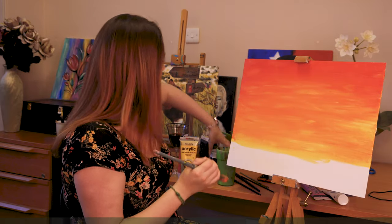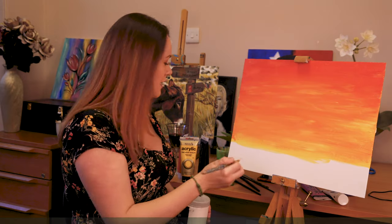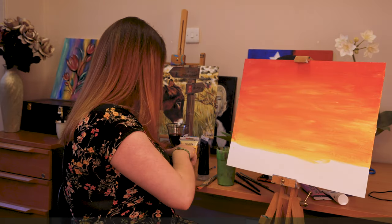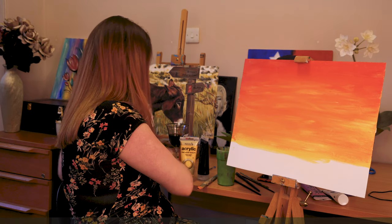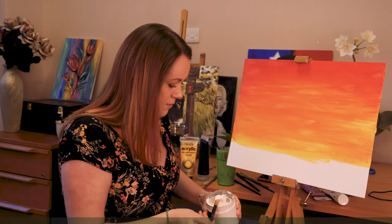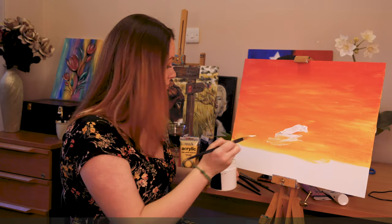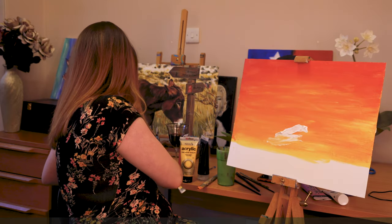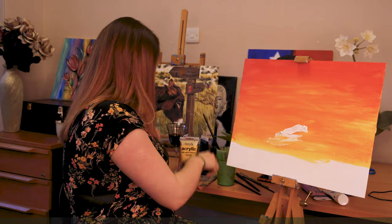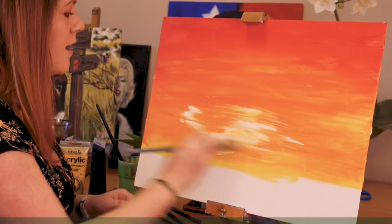Right, I'm just going to get a bit more white because I like it, but I feel it needs more of a transition. Sometimes I don't even put it on my palette, I just smash it straight on. And then just go back into blending it in.